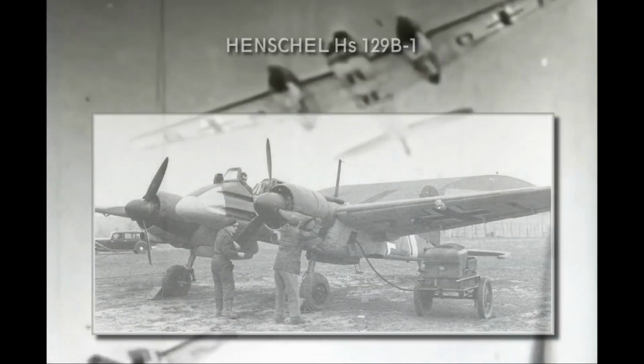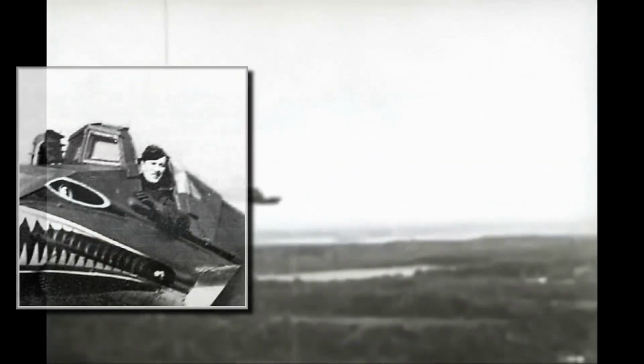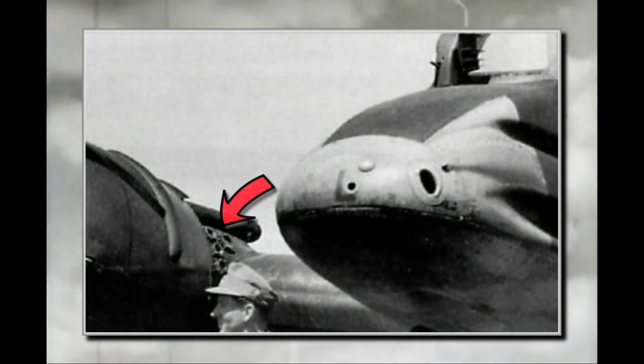But there were still complaints about the heavy controls and bad visibility. This led to the introduction of a new redesigned cockpit and canopy to improve visibility and comfort for the pilots. The early small V-shaped windscreen was also changed to a single curved one. Nonetheless, the space in the cockpit was still so limited that some instruments were placed outside on the engine nacelles. After the successful trials, the B1 variant of the aircraft was finally ordered into production in December 1941, and deliveries to the unit started in early 1942.